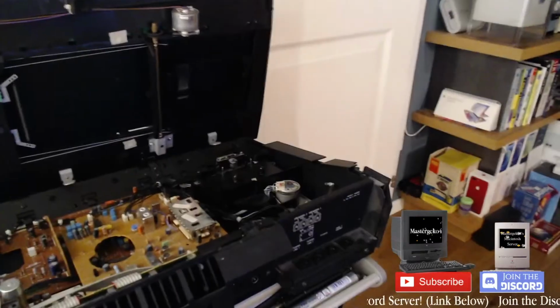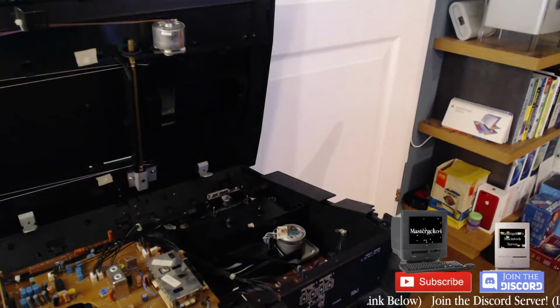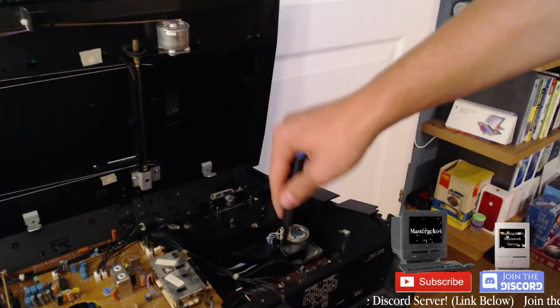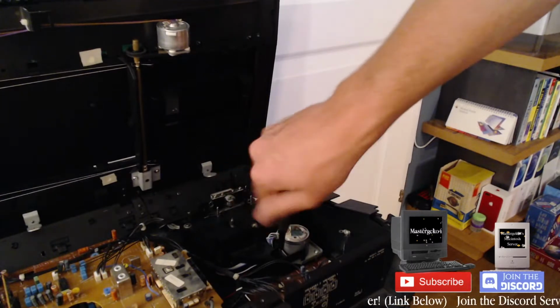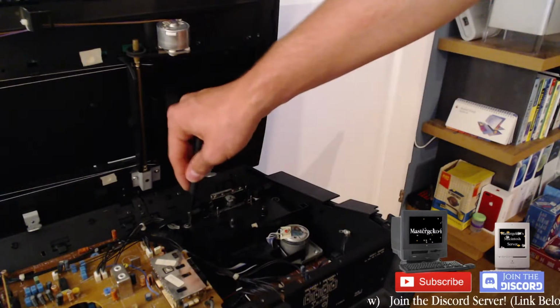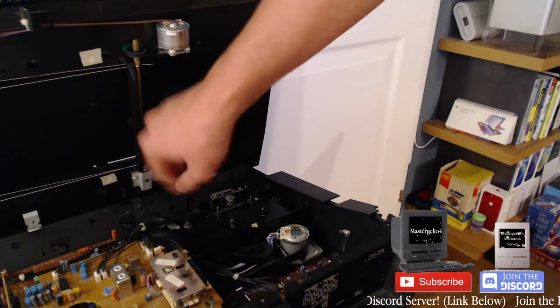I think we're just going to start off by taking out the cassette drive. We're going to attempt to speed run this. This is probably it. If I remember correctly, it's about 3 or so Torx screws to take out. So let's start with this.